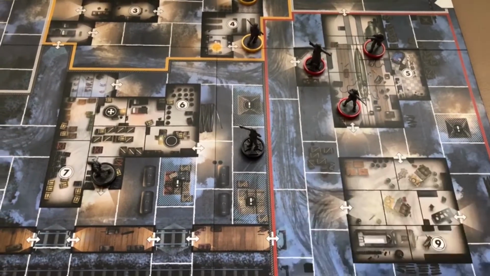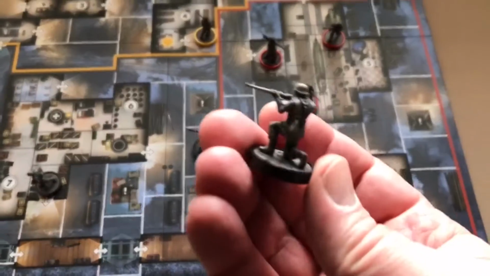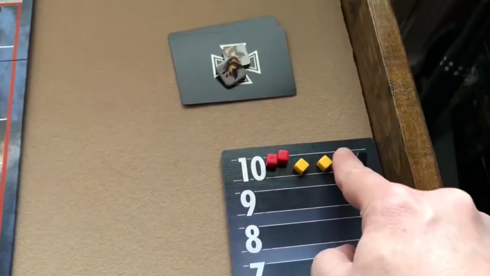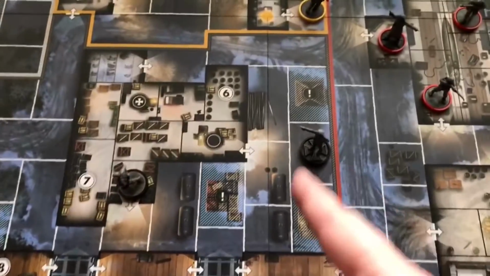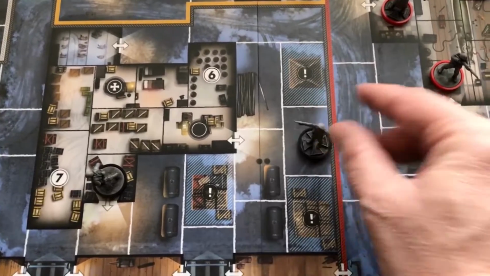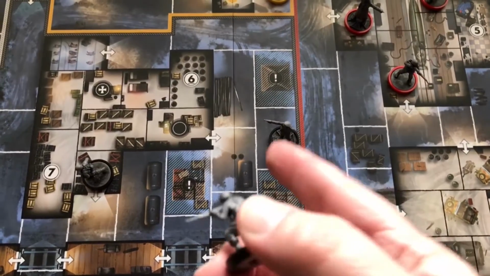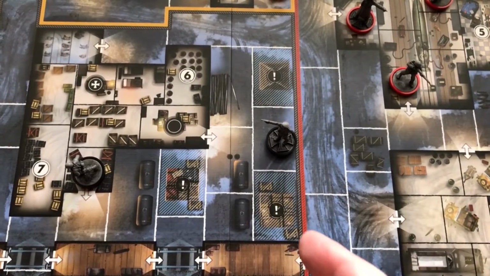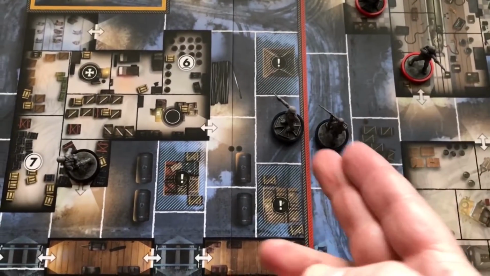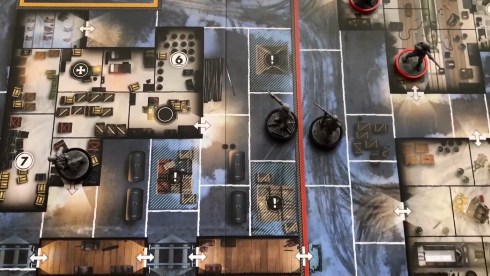Another action that a squad can take is to deploy a soldier. If, for instance, this soldier had been killed on a previous turn, the black squad could take one action to deploy a soldier if the officer for that squad is in his sector. So this officer is in the black sector, so he would be able to deploy a soldier, and he can deploy that soldier into a matching adjacent space. So he could put it in any of these spaces. He could even deploy the soldier into a different sector like this, as long as the officer is in his sector.